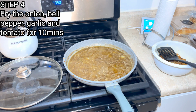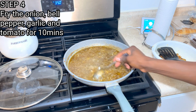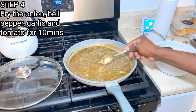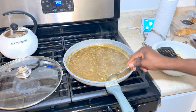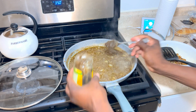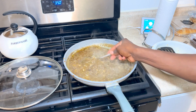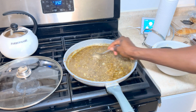All right, guys, like I told you, last time I forgot to record. I got my parsley, I got my gravy. Remember I steamed the chicken earlier before I put it in the oven, right? All that gravy from the chicken, I put it in there. So now it's steaming, you know what I'm saying? You're just gonna add a little bit of jerk, just a tablespoon or half a tablespoon of jerk to give you that kick. Like I told you, man, there's no rules when it comes to my seasoning. I season it and I taste it. I like it as I go along. That's passionate cooking right there, babe.